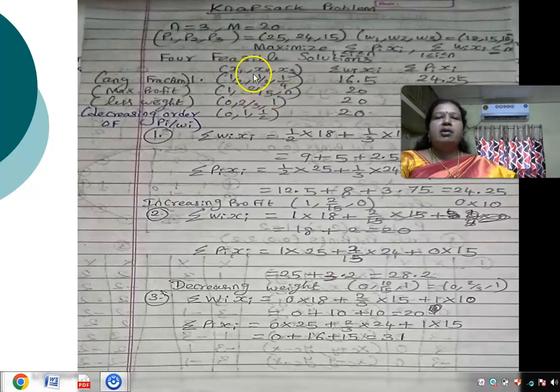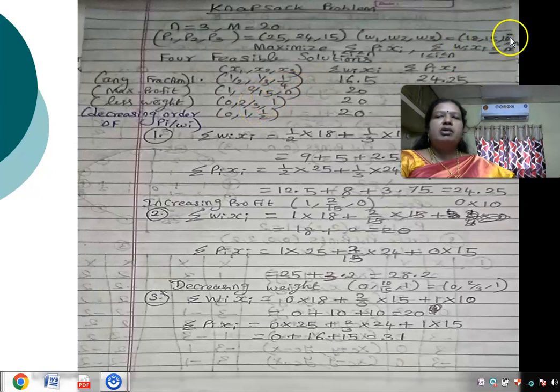And all 20 kgs I have filled. So the remaining I have to fill with 0 and less weight. So here I have to fill the object which is having less weight first. Less weight means, in the weight array, we have the third value 10, which is the minimum weight. So we have to fill the minimum weight object with 1. And the next minimum is 15, the second object, that is filled by the remaining value.